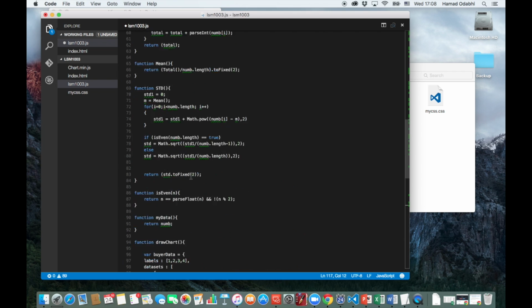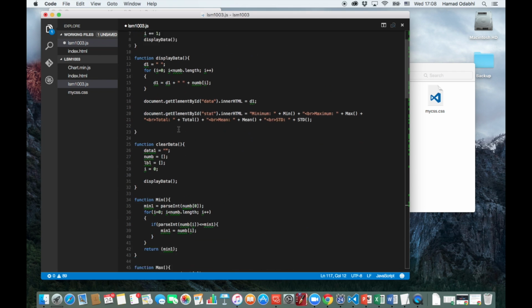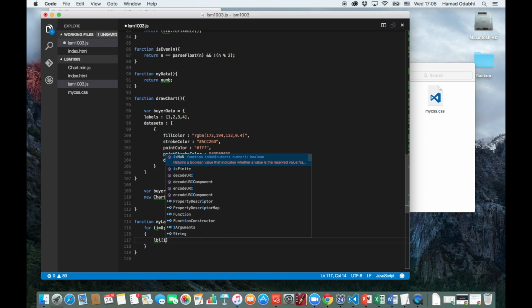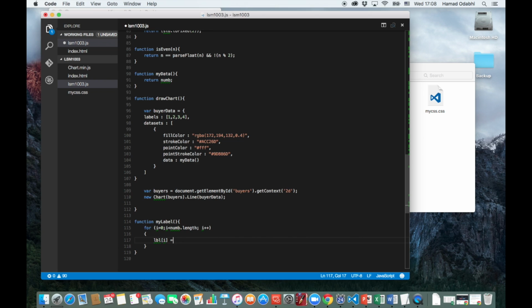If you remember at the top here, we created one called LBL. So LBL of i equal i. So it'll be 0, 1, 2, 3, 4, 5, 6. Yeah, it will start at 0. If I want to start at 1, I can just add 1 here. And then I can return it, return LBL.